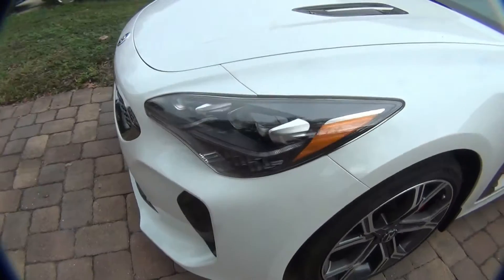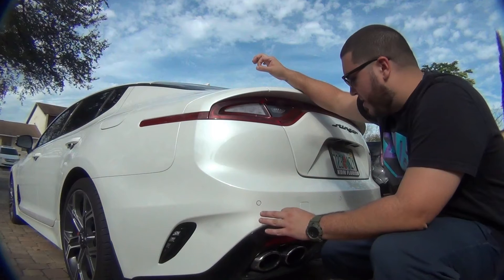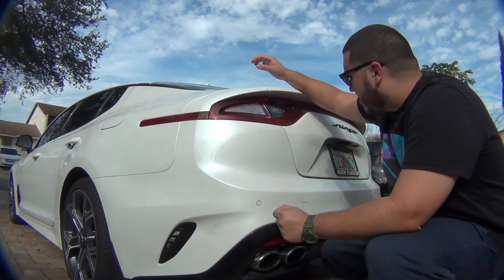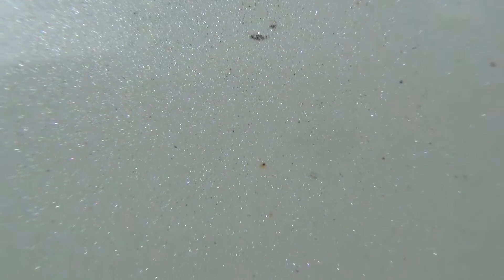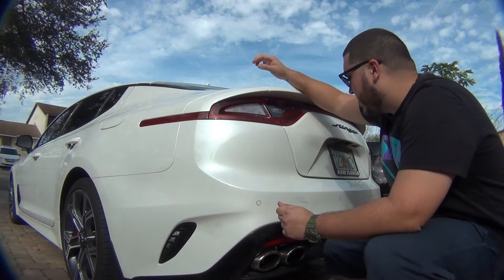This is my first time having a white car in some time. Before this I had a black car, so it wasn't as much of an issue. But obviously when I got this car I was told to get Iron X. Of course I didn't listen. Your boy did some research and started noticing these weird orange spots on the car, and I didn't like that. I was wondering what was going on with my paint.